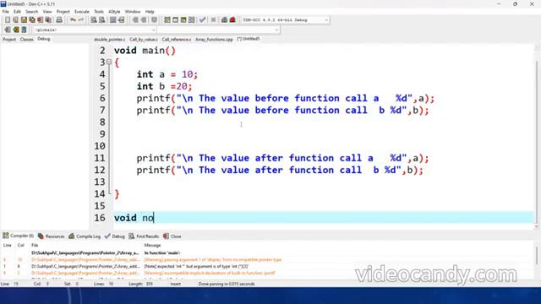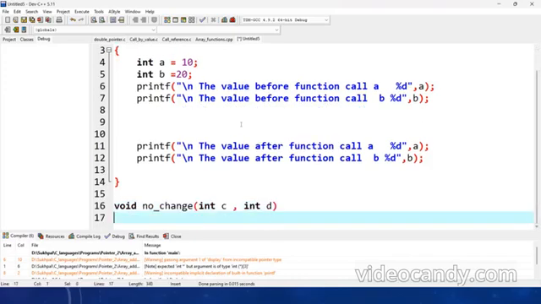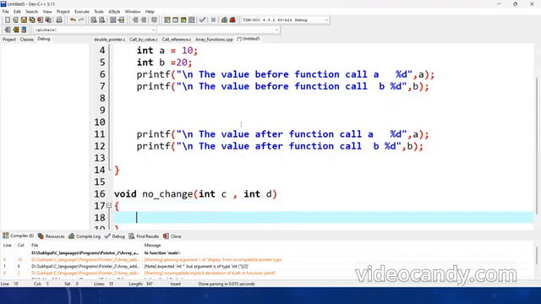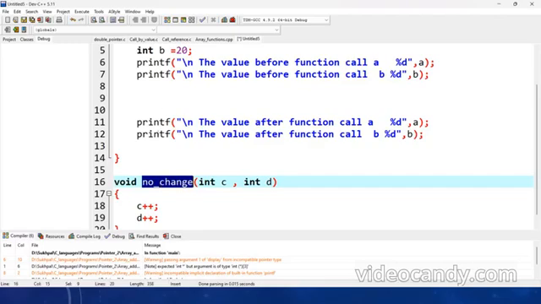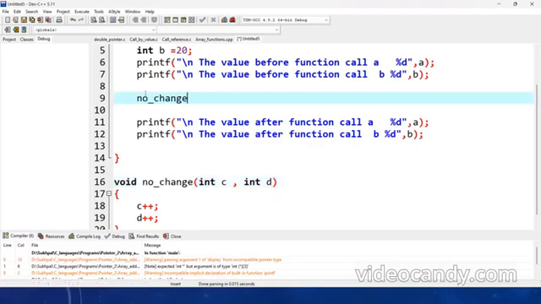Void no change, int c comma int d. Let's say c plus plus and d plus plus. Now call this function no change here and pass the values a and b.